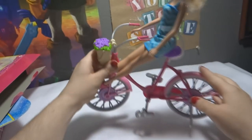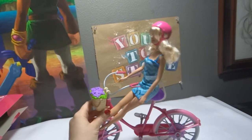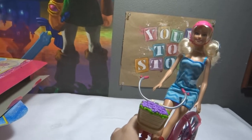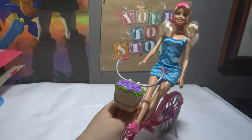So this, you can't even see. This was the final product, and it does sort of stand up on its own, not really with the doll, but by itself.